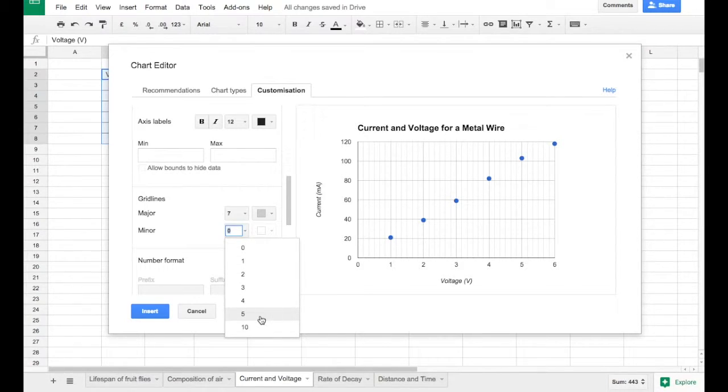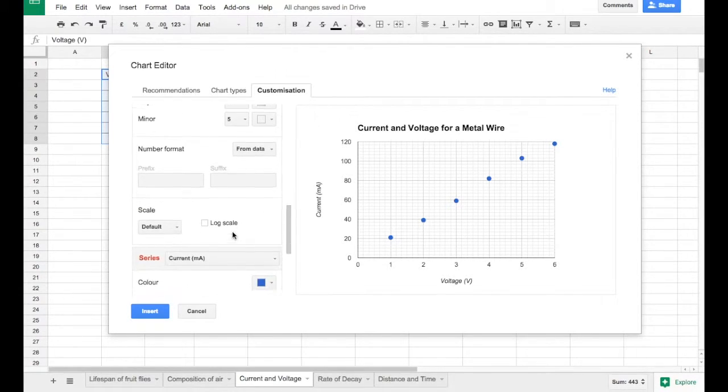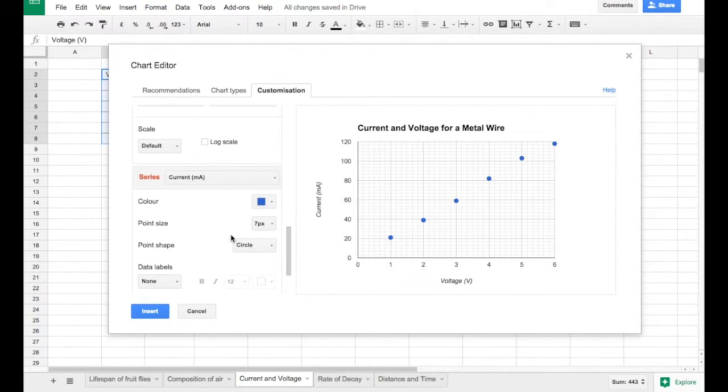And those grid lines we go up in 2s. Well, no, it's 4s actually. But that looks like it's possibly enough detail. You could add more as well if you wanted to. Right, I'm going to leave it at 5 just so it's not so crowded. I can always change that later on.